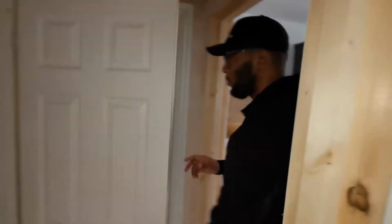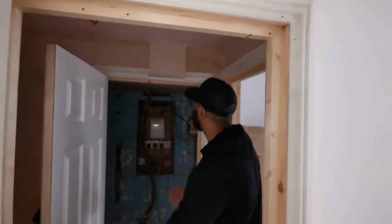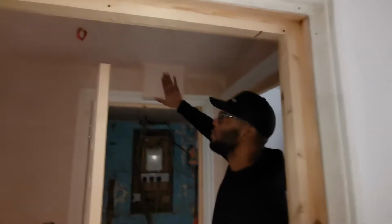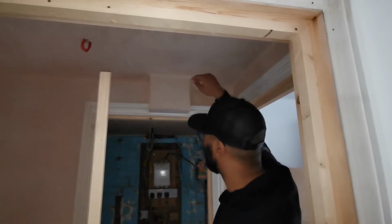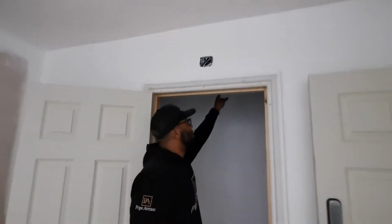So, kitchen, actually, before we go into the kitchen too, this is going to be our meter cupboard. This is where we're also going to be putting our washer dryer. And this is where the three-phase supply is going to be coming in from there. So perfect little space actually. You can see we've got some ducts in here, which actually goes underneath the ceiling, out the side of the house, which is the extractors and the extraction points for two of our en-suites, from there and that room there.